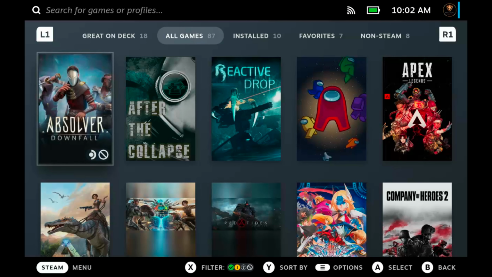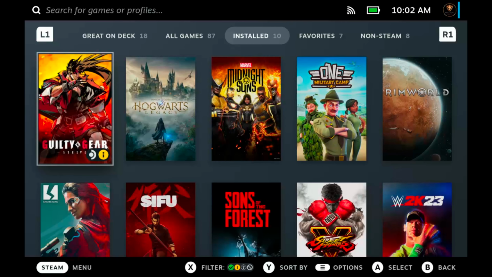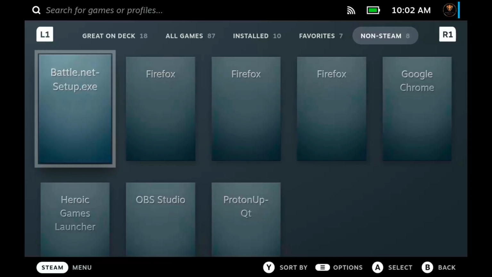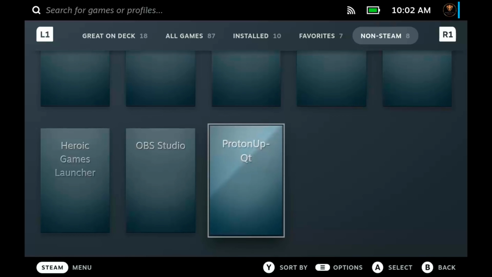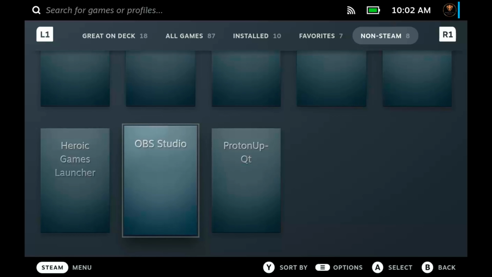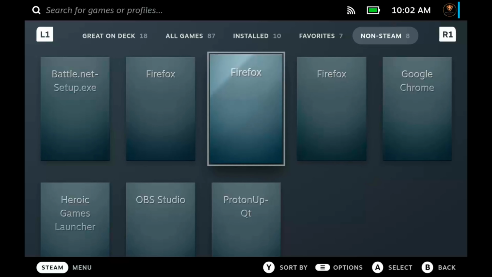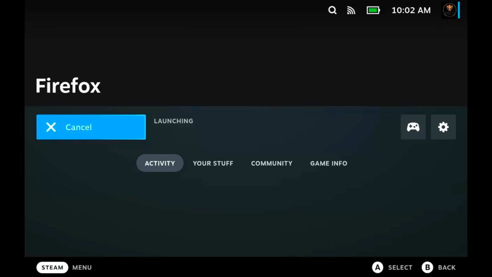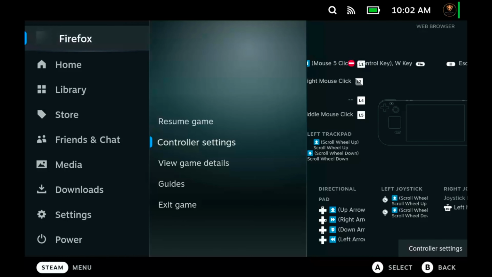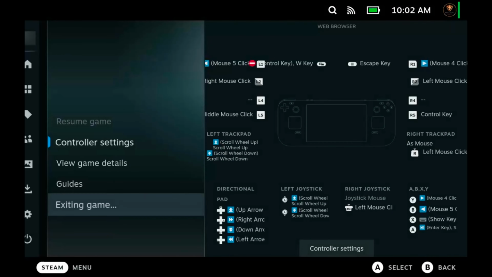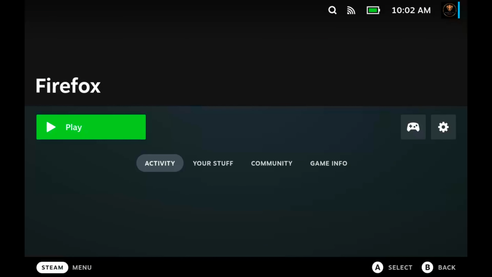And as far as actually creating a game icon, you can't. I've done that accidentally a few times. You'll see in a few seconds. I'm about to go over here to the non-Steam games. You see 3 Firefoxes. They will work. Here's the one thing I will warn you about. When you hit the create button to create a little icon on your gaming mode, nothing happens to indicate that it actually worked. It doesn't blink. It doesn't give you any kind of indication. It just creates it. So just FYI. That's why I have 3 Firefoxes, because I just kept thinking, is it working or not? And then I saw I created so many.